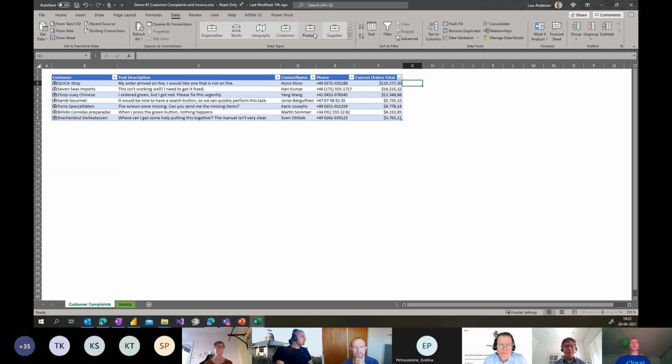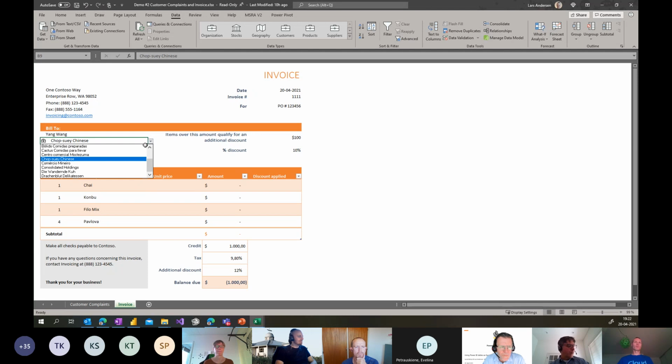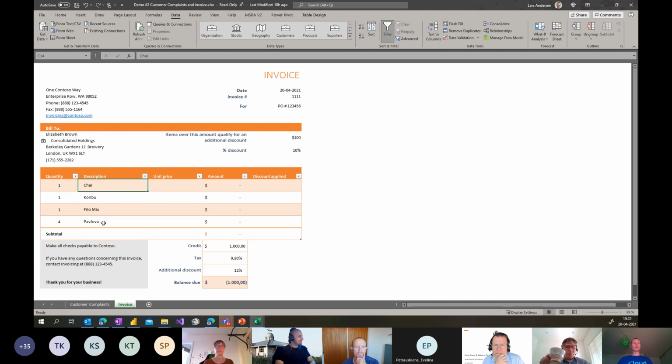So this is one example of how you could use an organizational data type. Another example is to use it for more operational things, like an invoice. We still have organizations in the world who do their invoices in Excel, and in here we can use multiple organizational data types. One of them is to use my customer to select a customer name, and then the address will be changed. Down here I have product descriptions, and right now this invoice has not been finalized.